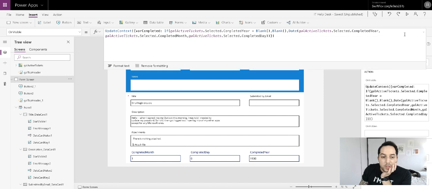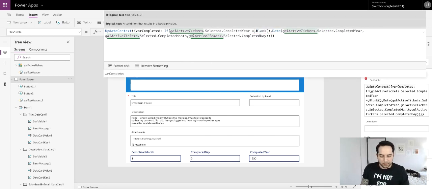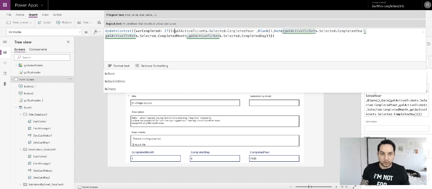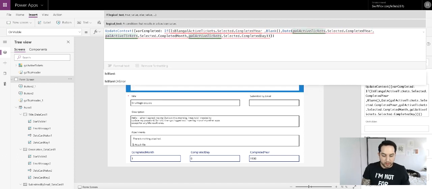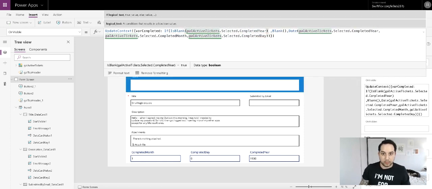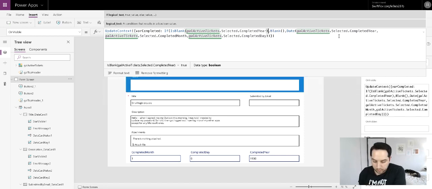So we still got an issue. So I'm going to change this actually to if is blank, then blank.